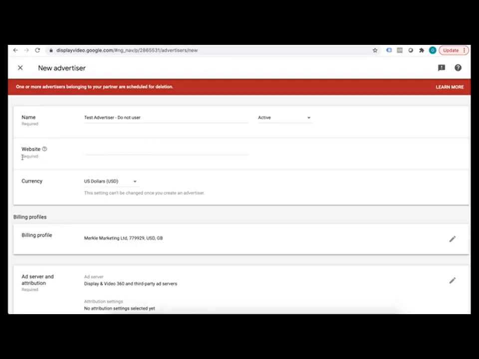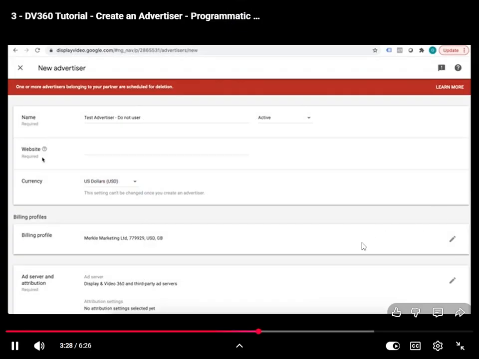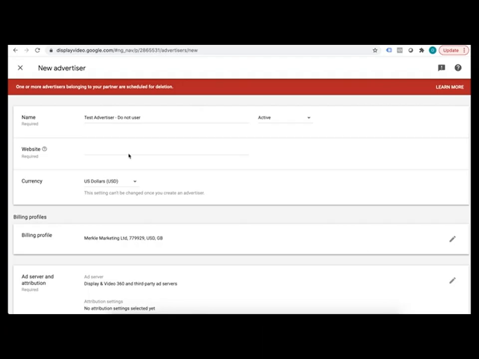Now it's very important to input website here because how Google uses this website is in programmatic advertising. Some publishers block some advertisers. For example, if they are their competitors, for example, BBC.com blocks New York Journal as an advertiser because they don't want to show New York Journal ads on BBC. So this is just an example. So that's why this is important and required field, because some of the publishers might want to block you as an advertiser. So you will have to put URL of your website.